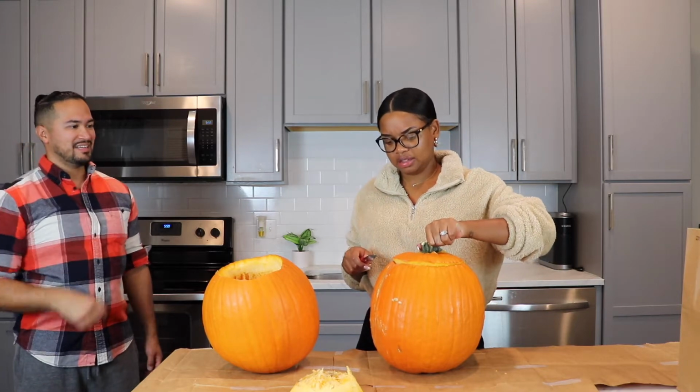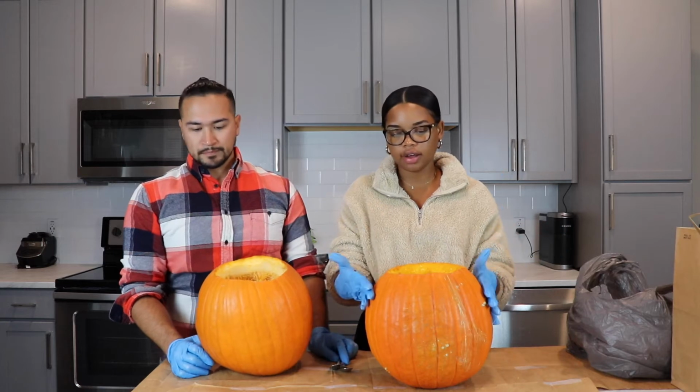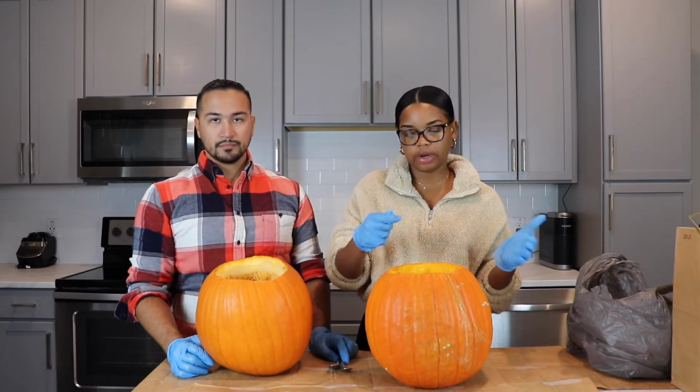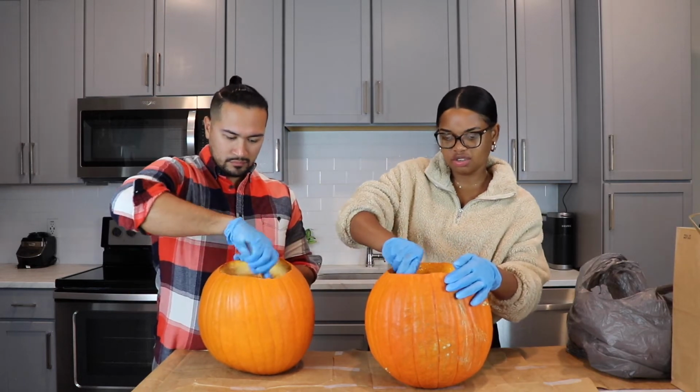That's nasty. That's nasty. Alright, guys, so now we cut the top of our pumpkins off, and now we're just gonna go in and scoop it out real quick. We're just gonna use spoons.